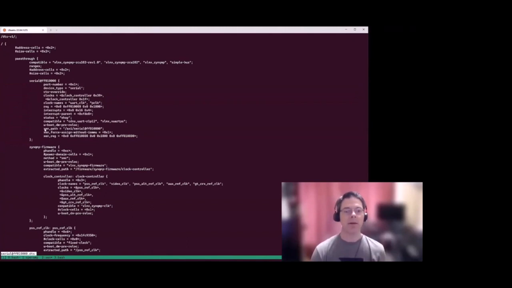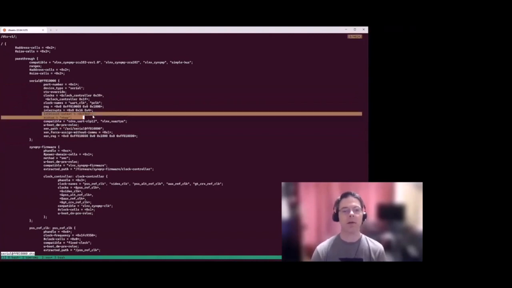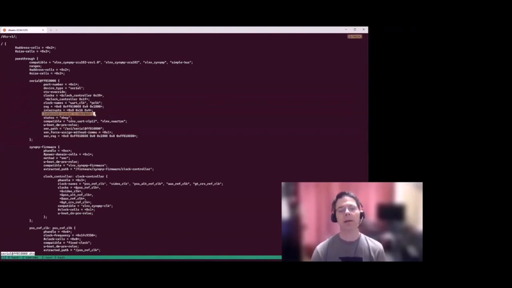We've also added a few different options and properties that Xen looks for, which is the Xen paths, this force-assigned-without-IOMMU, and the Xen reg. So these are things that it requires. And one other thing that we do is there is a virtual interrupt controller provided by Xen. So we tweak the interrupt parent value to be this virtual interrupt controller. So these are all things that those assists are doing.